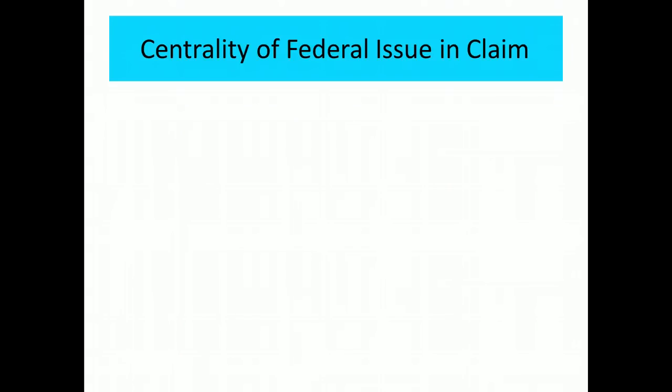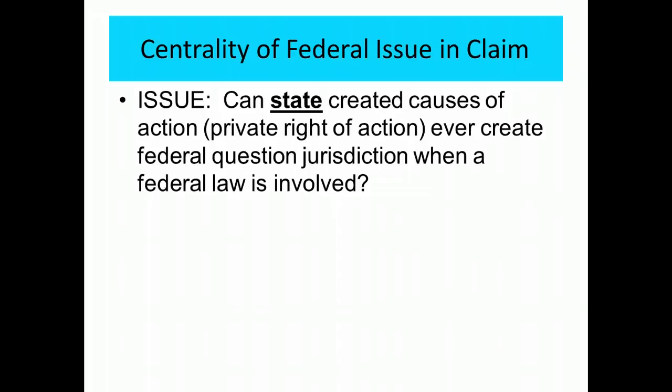So as long as you meet the Motley well-pleaded complaint rule, you've pretty much finished everything you need for 1331. This issue, centrality or essentiality of a federal issue in a claim, only comes up if you've got a state cause of action that you're trying to assert that has some sort of federal issue in it, such that it gives you arising under jurisdiction. So you're really looking for state claims where you're basing jurisdiction in the court on 1331 arising under. If you don't have a state claim in which you're trying to claim 1331, then you're never going to address this. Okay, so that's the issue.